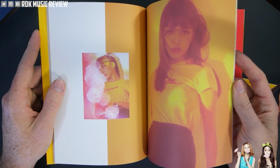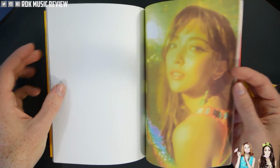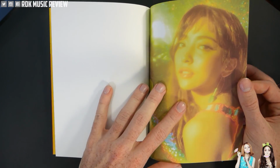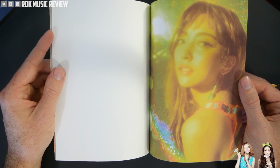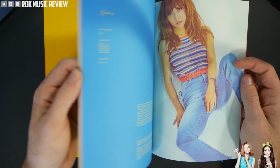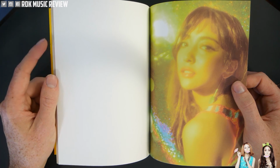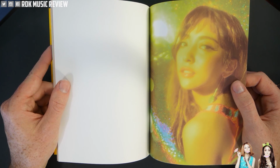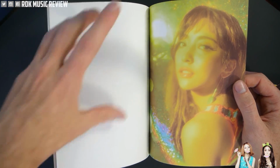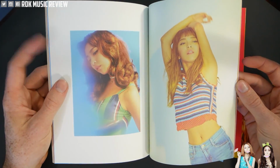And again, just more of the color overlays, which is cool as far as the artistic thing. That's blank page number 3 for some reason. I guess whoever was designing the album just ran out of ideas on how to fill up those blank pages. At the very least, you could have gone onto some stock image website, or taken some shots of physical objects like you've seen in other albums, to fill this up. Just put something right there, a little picture, a little bit of border and a little bit of color, and it would have been nice. Would have filled up 3 blank pages, and it would be cool.